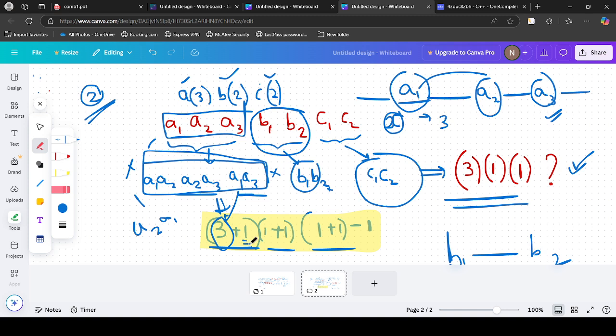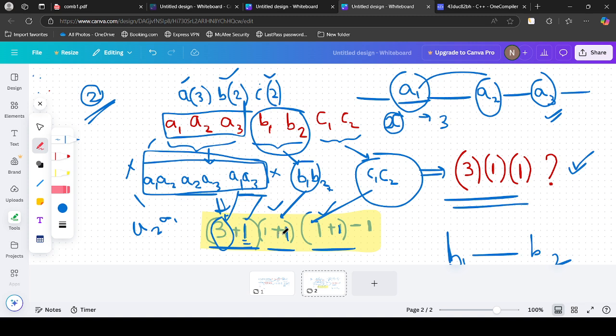So 1 represents empty a. These three represent we are taking any one of these, and this one represents that we are not taking any occurrence of a. So this is also added, so this is 4. And similarly for this 1, and empty 1 is 1, and similarly C1, C2 it is 1, and empty 1 is 1. But now when we expand this, we will get a product of three terms, one from this, one from this, and one from this.